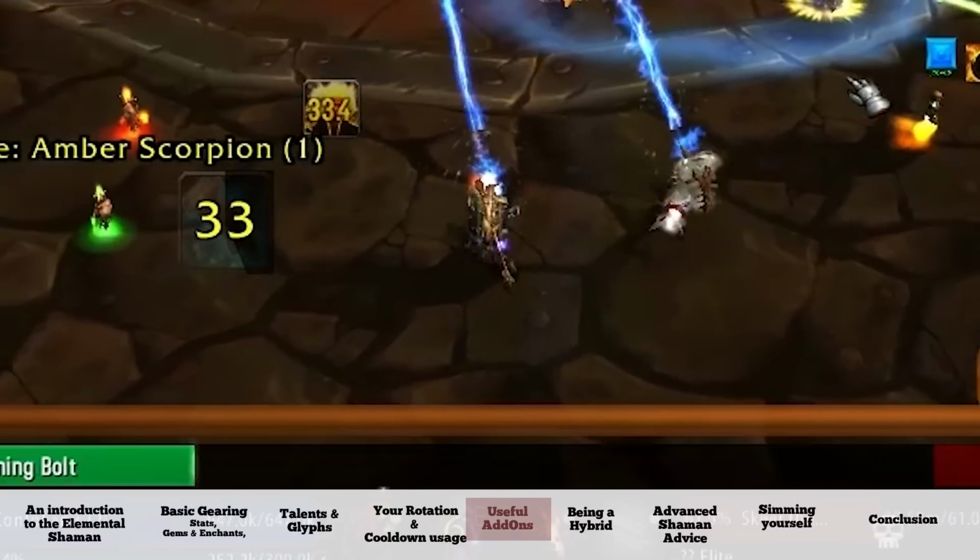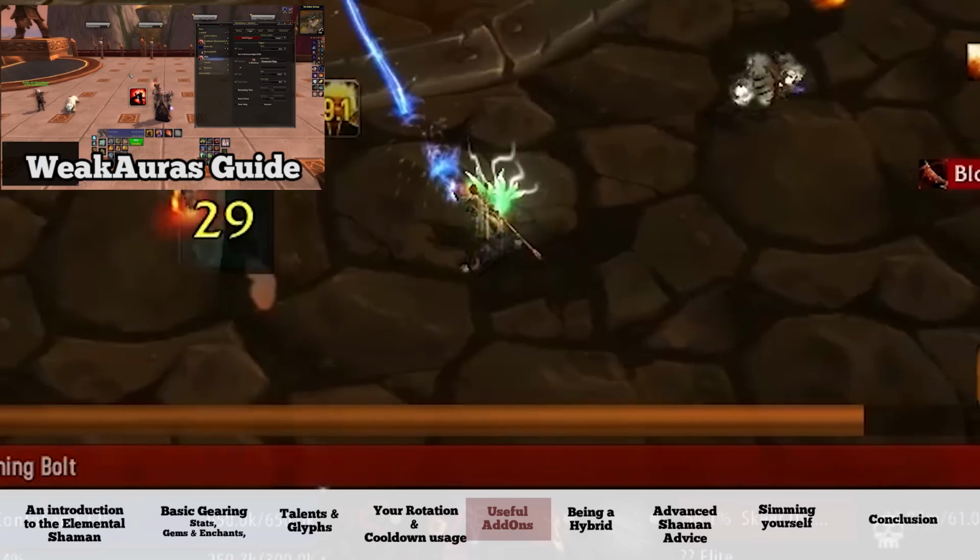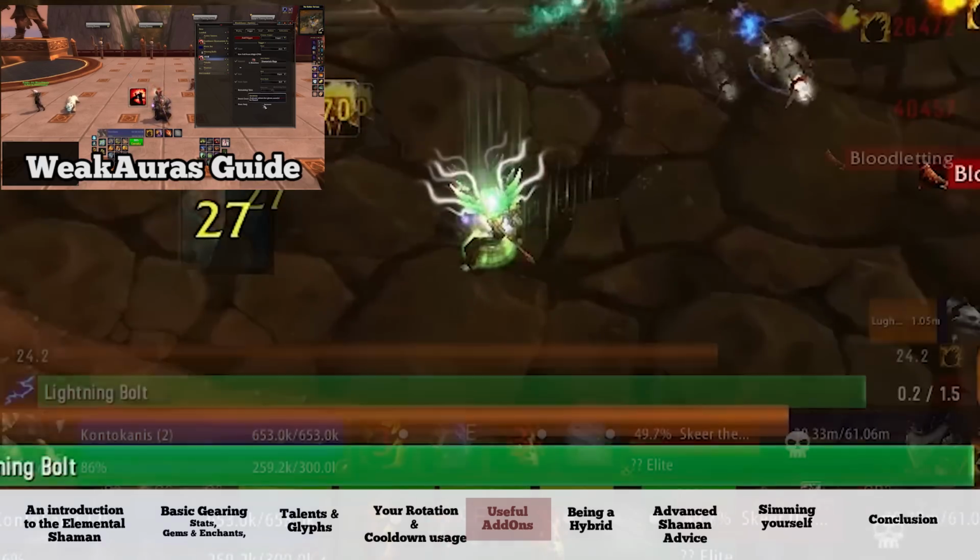It's a very complicated add-on, but you can find my guide for Weak Auras by clicking the annotation on screen now. It'll open in a separate tab.